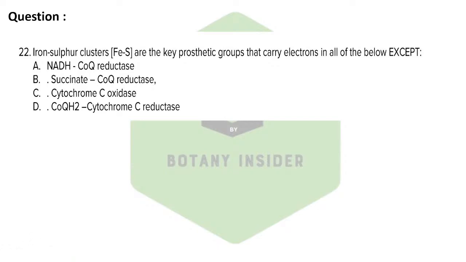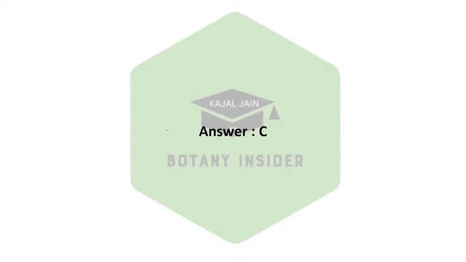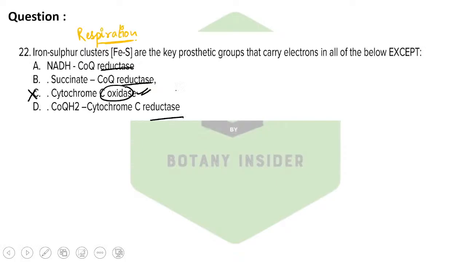Simple question. This is from your respiration concept, which we study in unit number 6 and 1. Respiration is an overlapping topic for both units. If you go for this question in an odd-one-out scenario also, three of them are reductase, one is an oxidase, so you can eliminate option C, which is the correct answer for this particular question. NADH coenzyme Q reductase, the second is also a reductase, the fourth is also a reductase, the third one is an oxidase, which is the wrong option that does not carry electrons. Remember this. C is the correct answer.